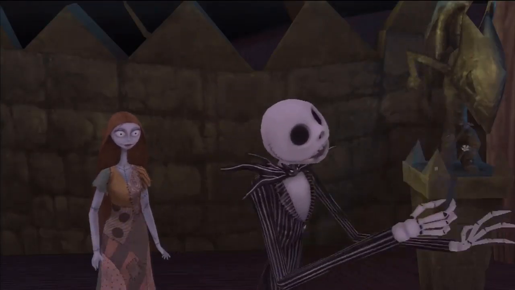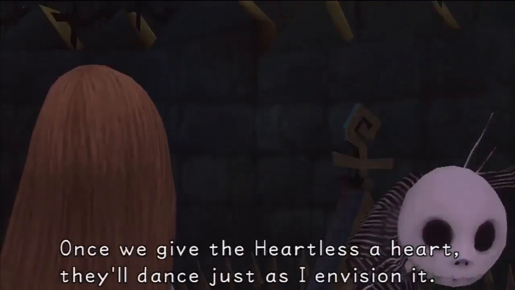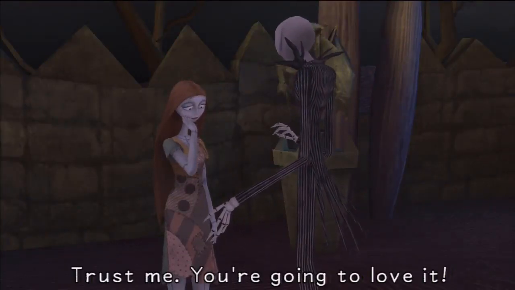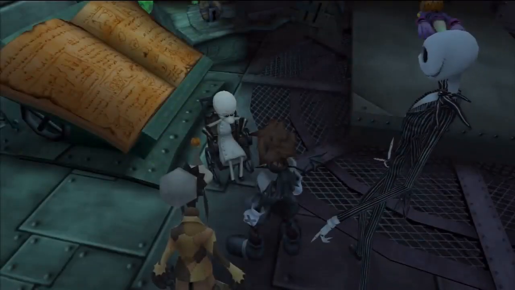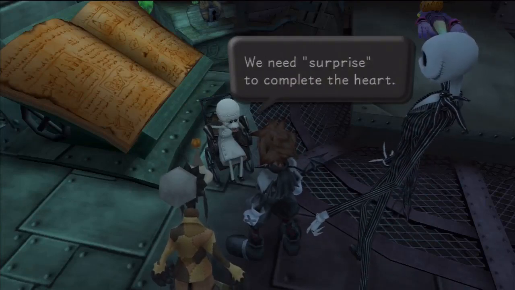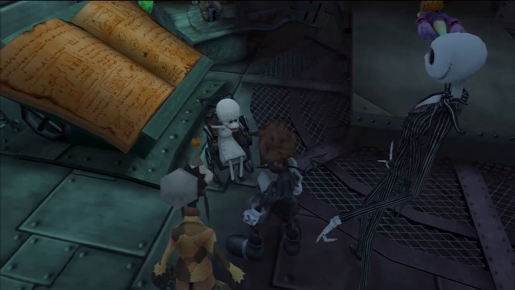So we found Sally and we realized that we need memory to finish the heart. So we ask her for some forget-me-not flowers, aka her memory apparently, and go put that into the heart to try to finish it. Now we're back at the lab. We gave the doctor the forget-me-nots. Now the heart's complete, right? Oh, wow. Oh, of course. We need one more ingredient. We need surprise. So we gotta go ask the mayor to find where that is.